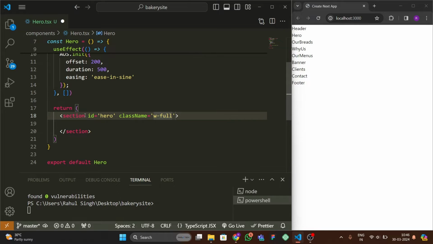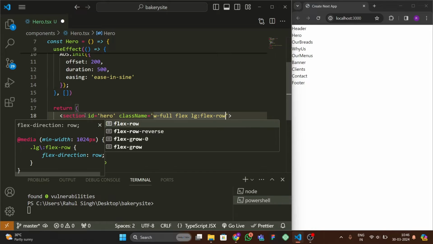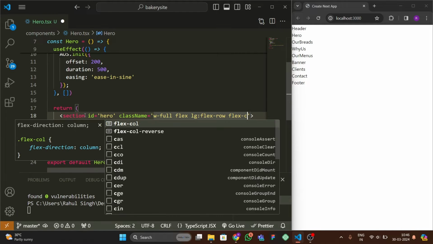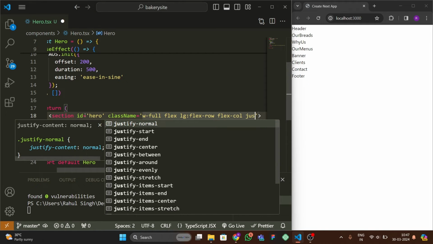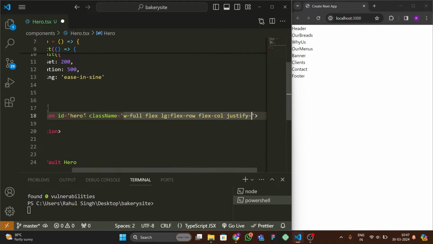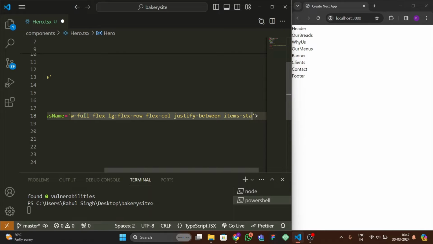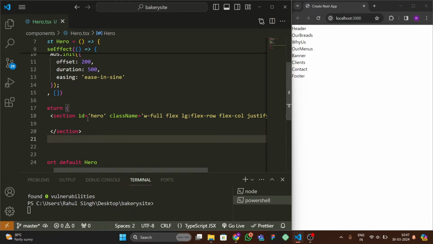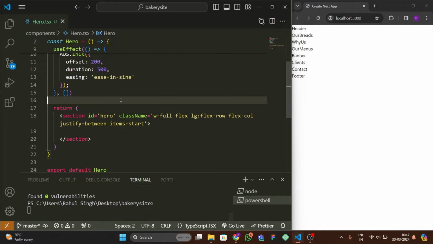Let's write it here with flex, and for LG the direction will be flex row, and for small devices the direction will be flex column. Let's write justify between, items start. You can also go to the View option and turn on word wrap.